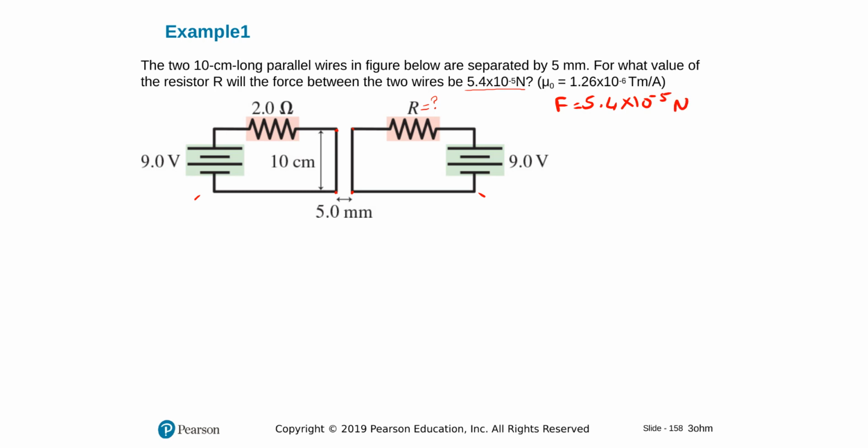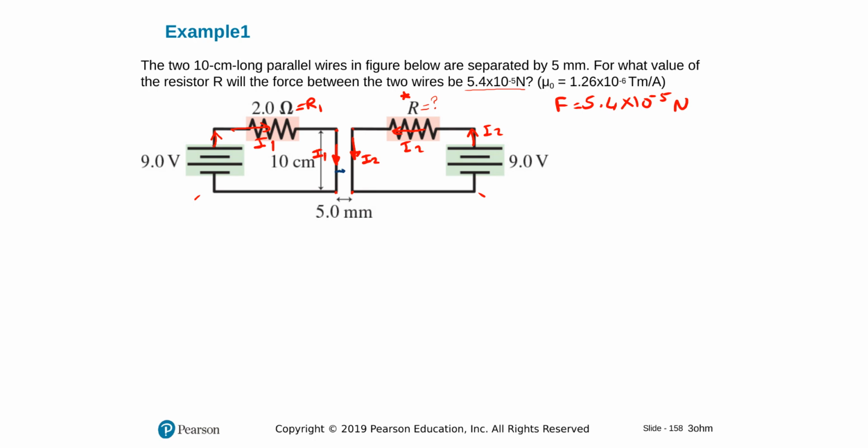Let's see if they will attract or repel, and that we will say by finding the current passing on the wires on the left and right. In the first system here, I'm going to call this system 1, current I1, this will be R1. I'll leave this as R because it's given as R, but I'm going to call the current here I2. As we continue, we will see that I1 will be going down on the left and I2 will also be going down. Same direction, so they will attract each other.